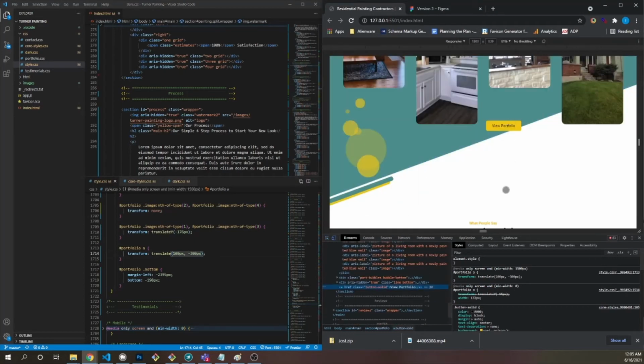Close. So let's go over more till we're about in the center, and then let's go up more. I think that's about, yeah, that looks pretty darn good.